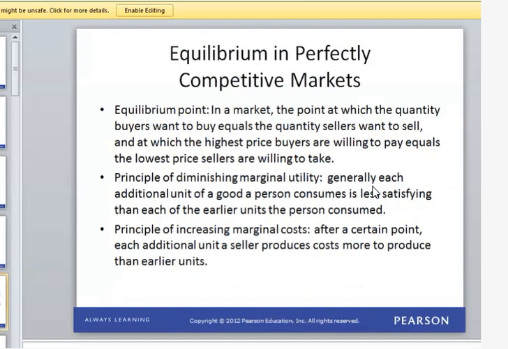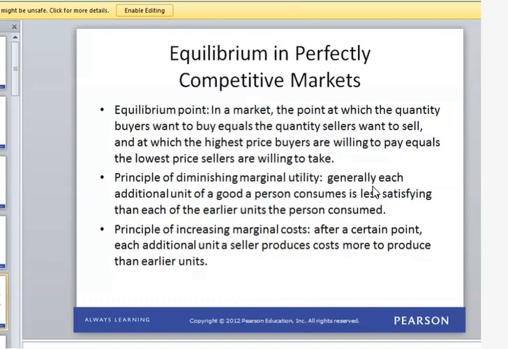Then of course, we already discussed on this slide, talking about perfectly competitive market. There are three principles that all of us must understand. The first one is equilibrium point, which is the point of intersection between the supply curve and demand curve. If you look into the graph, the vertical line refers to the price of the goods, and the bottom one is the quantity of the products. From top left to right, there is the demand curve, and the supply curve goes from right to left. The point of intersection is the point of equilibrium.